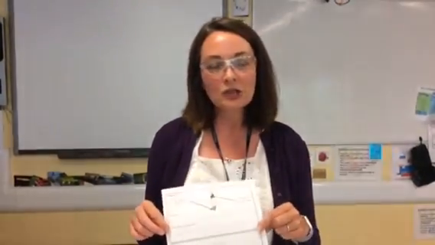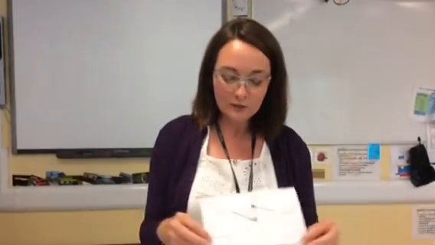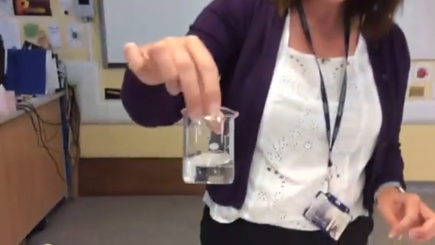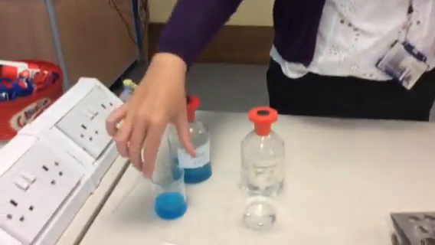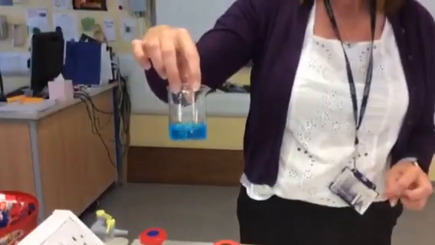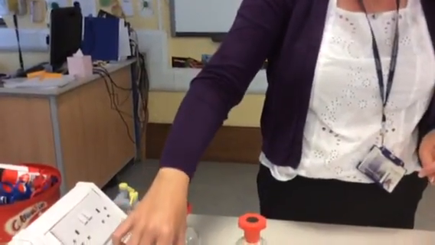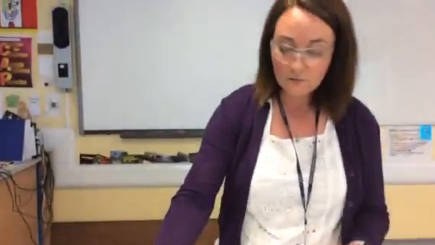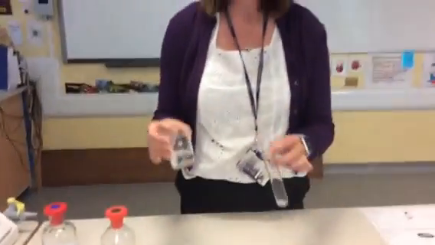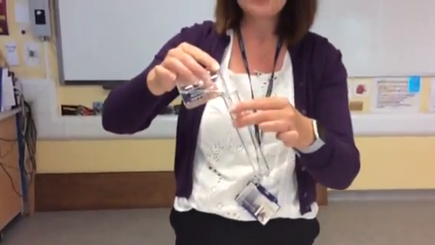Year 8. So we're on reaction number 3 now, so it's on the reverse of my experiment sheet. This time what we're going to be doing is reacting ammonium hydroxide solution with copper sulfate solution. So we've got two solutions. We've got ammonium hydroxide here, which is our colourless solution, and then we've got our copper sulfate solution, so our pale blue solution here. So remember, we're looking for a sign of a chemical reaction. So how do we know that a chemical reaction is taking place?